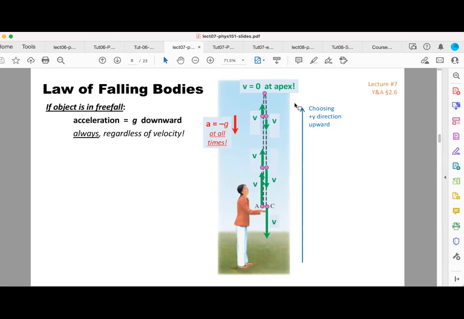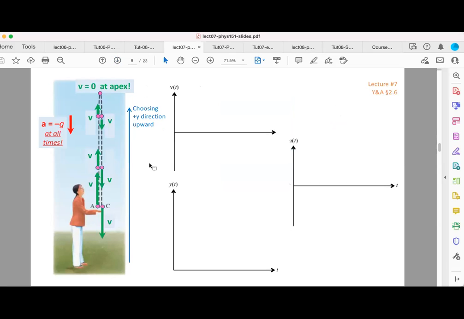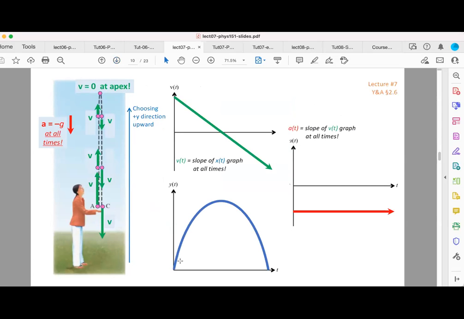If you would consider instead the positive y direction going down, then the acceleration and the positive y direction are going in the same direction, and in that case the acceleration is positive. But it's not this case, because here you see y is increasing in this direction, going up. So in this case, let's see what we have.